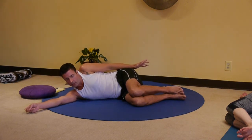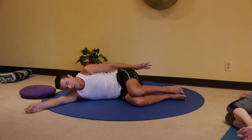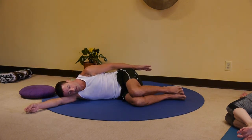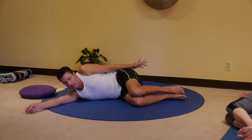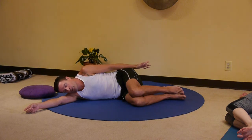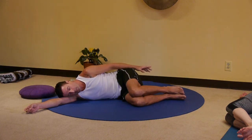Feel the top of the shoulder, the levator scapula. That's the muscle that we're targeting right now. On most adults, that muscle is working overtime. So just see if you can identify and squeeze that tender spot right at the top of the shoulder, making it smooth, resting between each repetition.